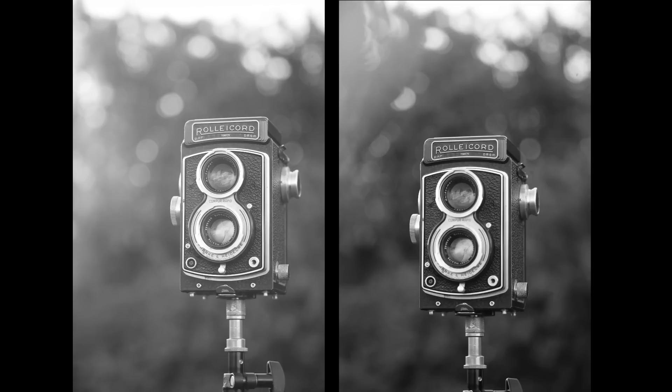This lens will flare in bright conditions, so I would recommend always using a lens hood. I have read reports where people say the lens doesn't flare, but if you like shooting in bright conditions or close to the sun, you're much better off shielding the front lens element. Here is a photo with the hood off where you can see veiling flare and low contrast, and here's a similar photo with the hood on showing much higher contrast. I would use the lens with the hood on as much as possible in bright conditions.